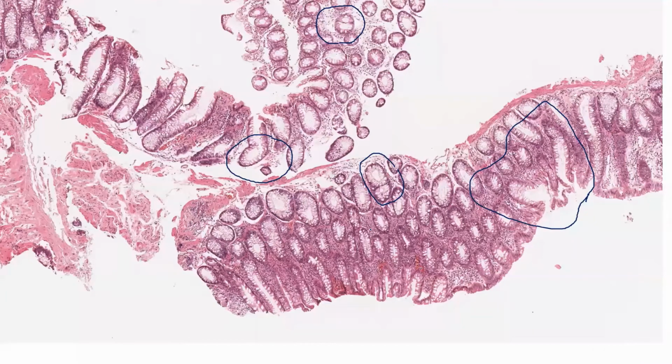I think I made the point here that if you are someone who only relies on the parallelism to judge the crypt architectural distortion, and you ignore the angulation, you ignore the crypt bifurcation as a feature of your crypt architectural distortion, then all your Crohn's cases will be difficult because you are not trying to resolve the puzzle for yourself. Right?